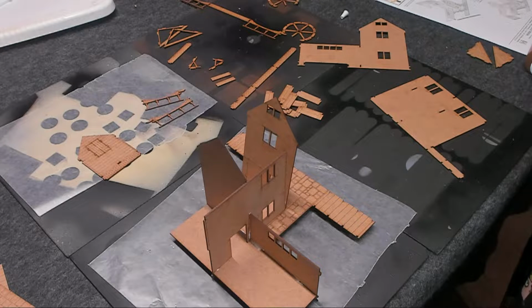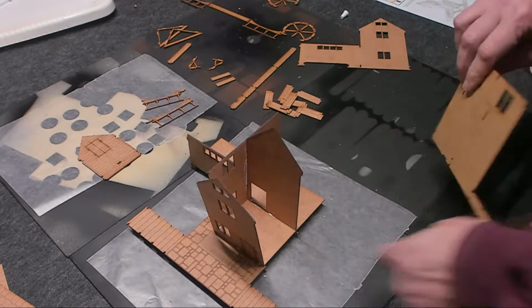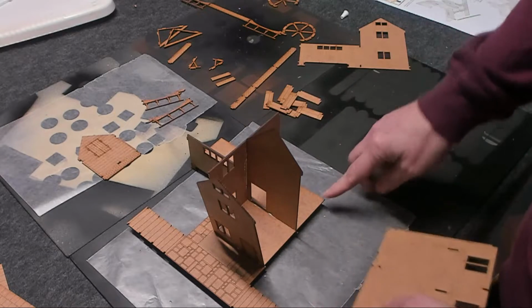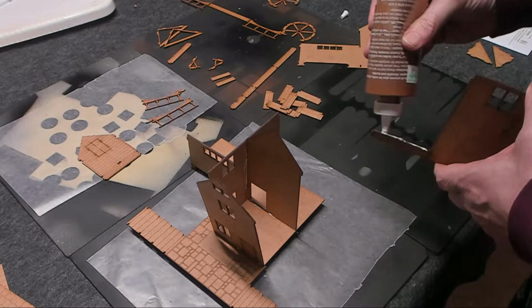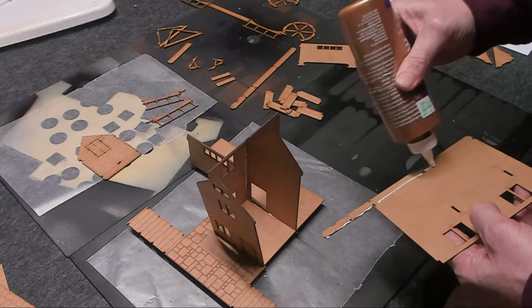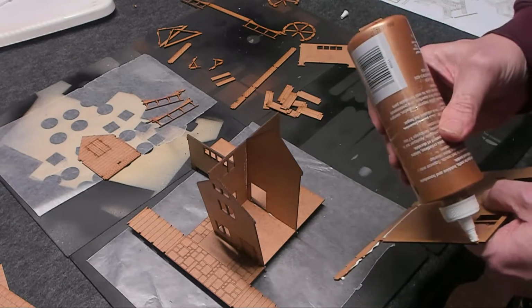And then we're going to lay the back wall in. The back wall is going to tuck underneath the walkway, and these two little notches here will hook onto there and there and underneath. So let's go ahead and do that. Let's put the underneath. Got it. And then the top row.